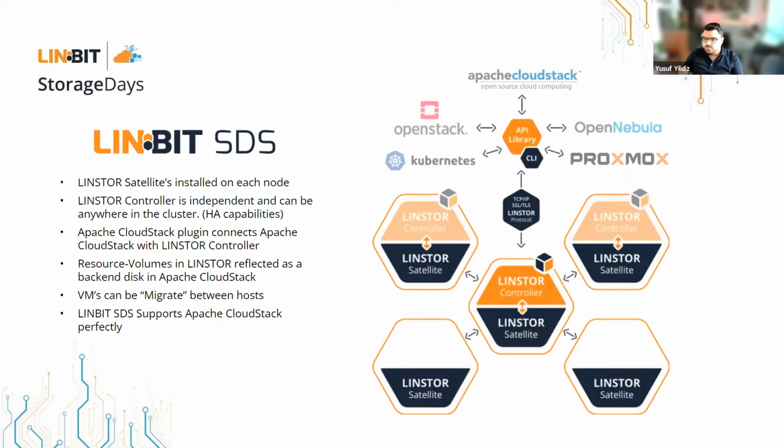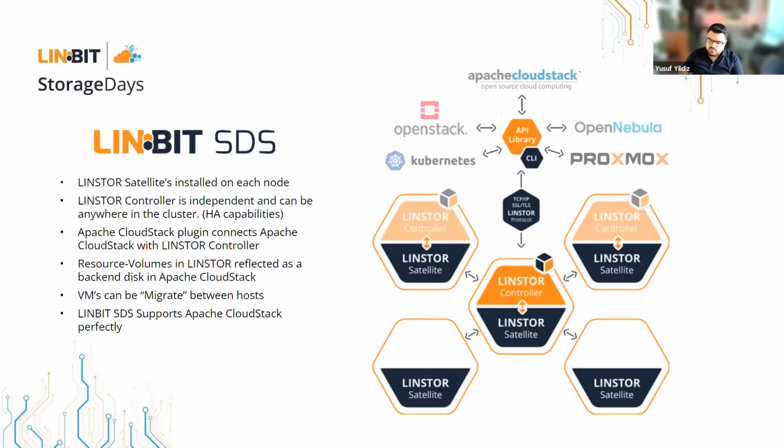If you're using, for example, KVM within Apache CloudStack and using LINBIT SDS with it, that means you have DRBD in the replication layer, because LINBIT SDS and LINSTOR leverage DRBD for the replication part. And Apache CloudStack can create replicated VMs within the KVM infrastructure. You can have a hyperconverged infrastructure, or you can separate the storage from the compute nodes.